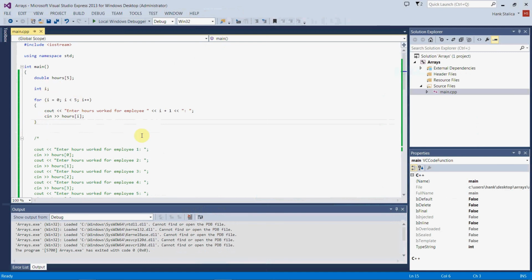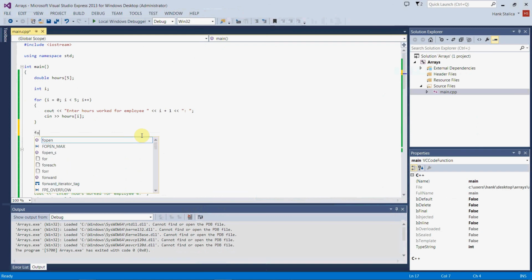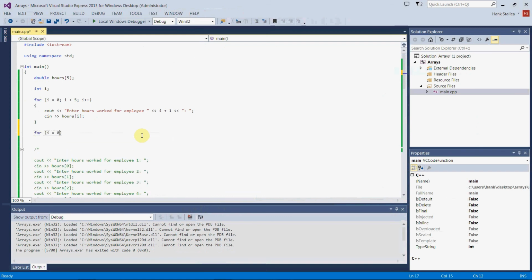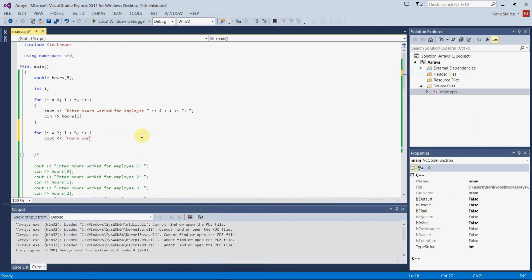So now what if I want to display the contents of my array? Well, I can use a for loop again. Plus plus. And this time I can say cout hours worked for employee i plus 1.